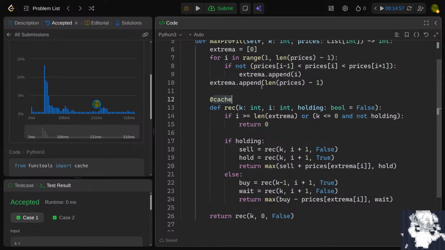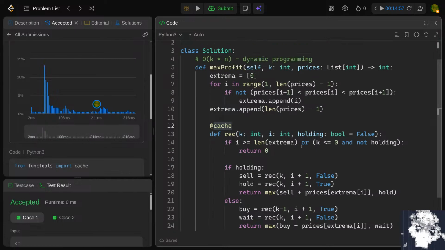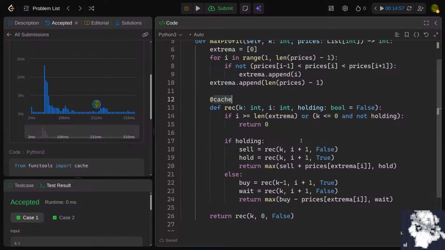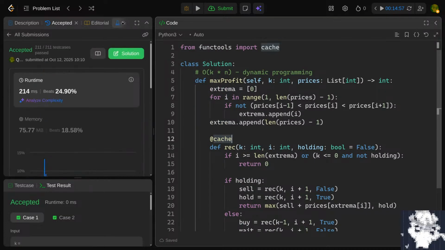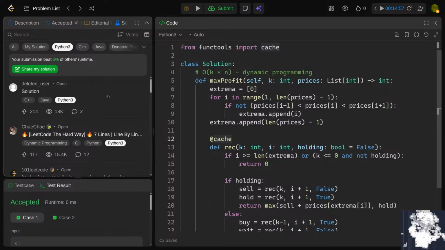No, yeah, I don't know. I think this is good. I'm happy with this. Let's see how others did it. Hey, I beat 25%. What are you talking about?